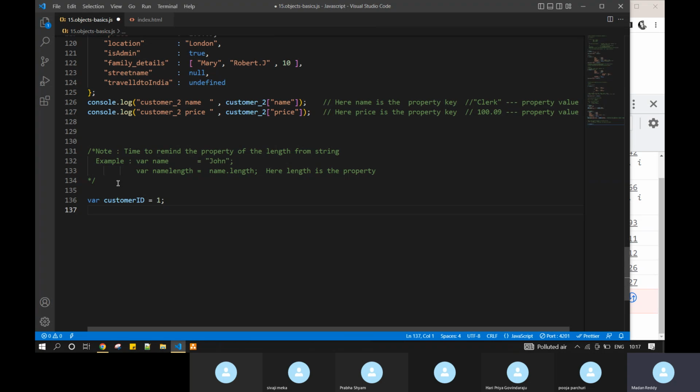If you have a string and want to find its length, we use the length property. Now see what I'm doing.